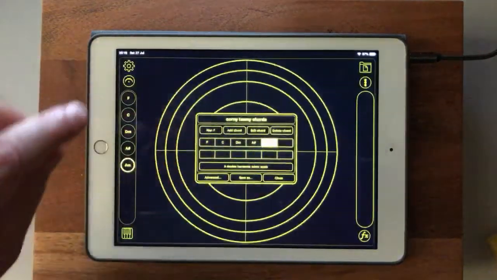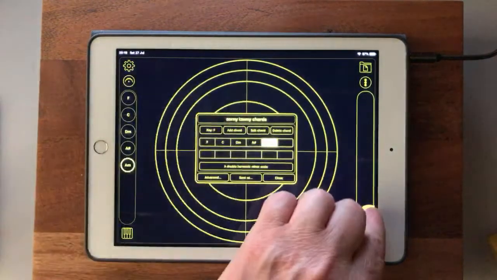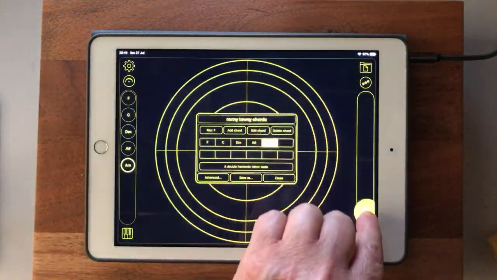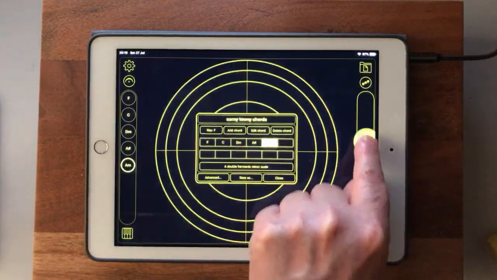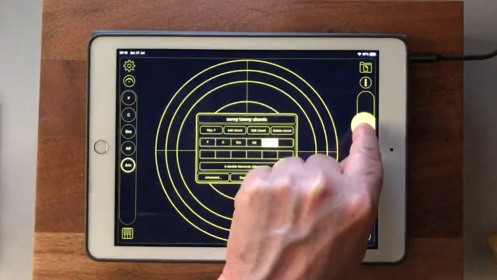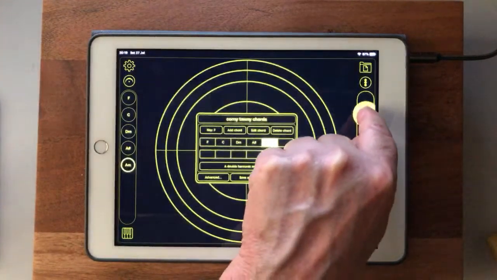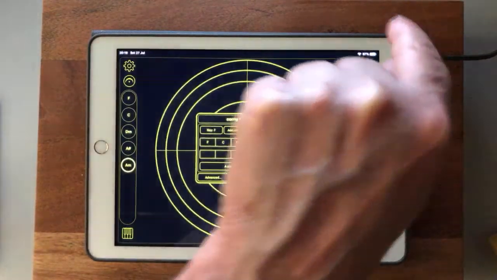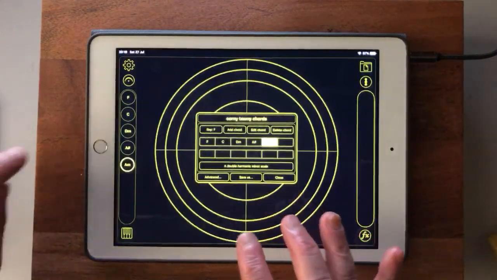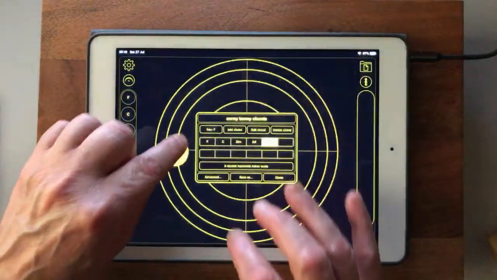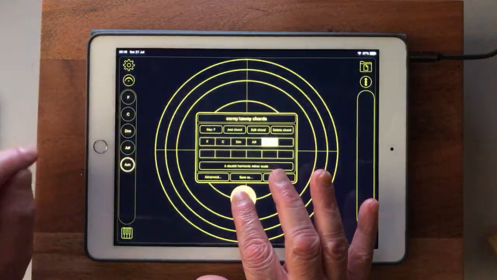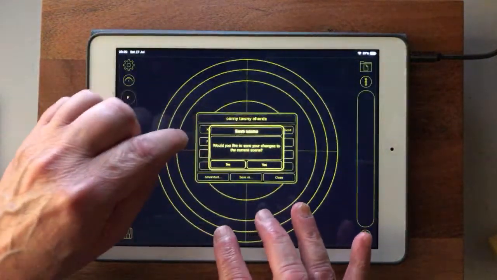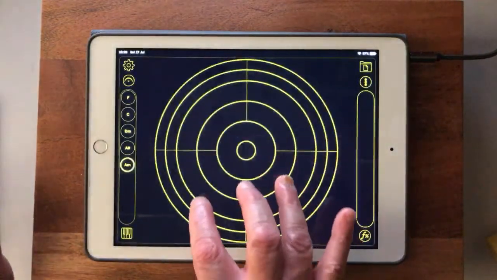Let's use that one. Would you like to save? Yes, why not?